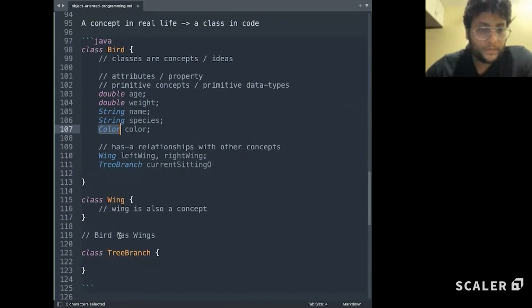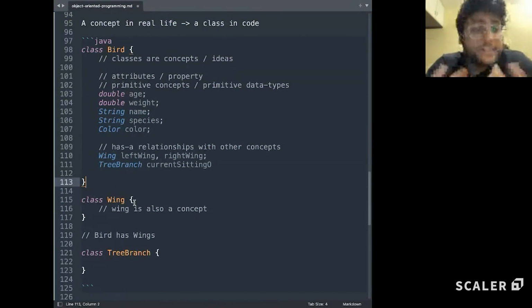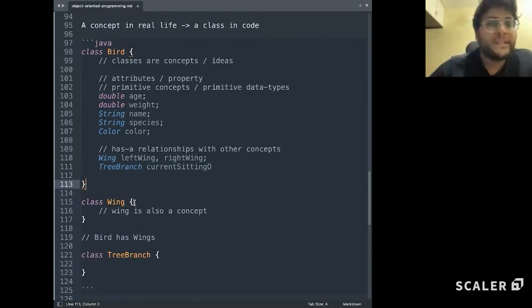Cool. Perfect. Now, I have some questions about the syntax. Anirban is asking, is a comma required at the end of a class? So perhaps after this, do I need a semicolon? Now that depends a lot from language to language. In something like Java, no, a semicolon over here does not make sense. In a language like C++, it might make sense. So we are not going to talk about syntax over here.